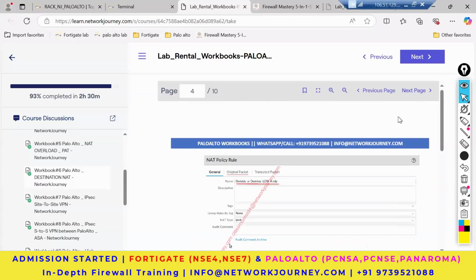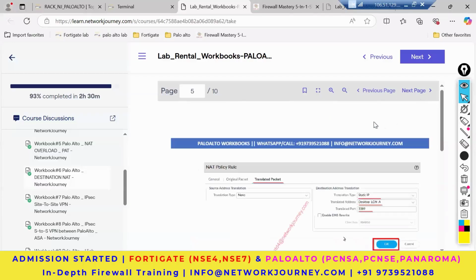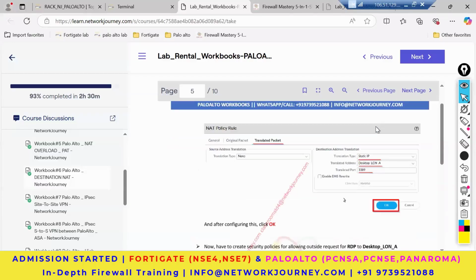Because of the commands, however user friendly the GUI is, we have Palo Alto, Fortinet, multiple firewalls, but the CLI will give the complete control. We'll not be able to have all the features integrated in the GUI because of the limitation.